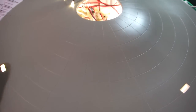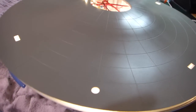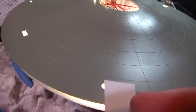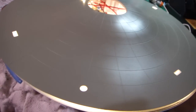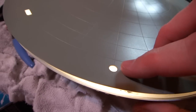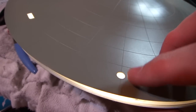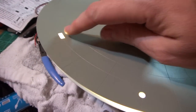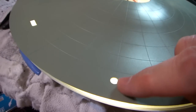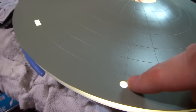So because I've already got this almost ready to be sealed up and cabling's all together, what I did was I decided to try a little piece of very thin styrene, which is this right here, and I put it up underneath the clear part, glued it in real fast with some hot glue, and it diffused the light. Actually, it ended up diffusing the light to, by my eye, a perfect match to these other ones, which I was really impressed with. I really lucked out on that, so that's ready to go.